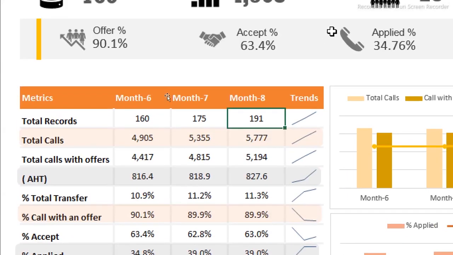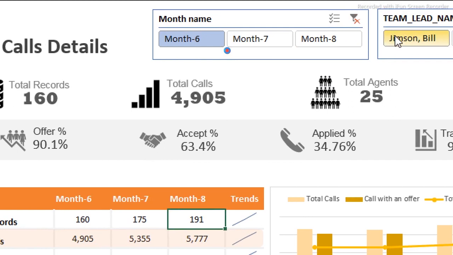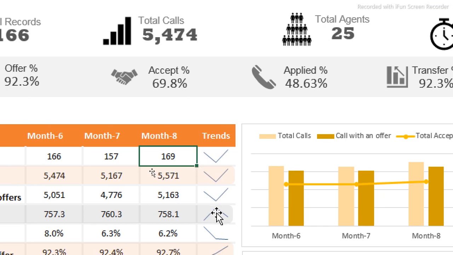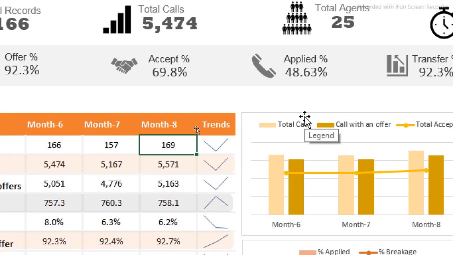So when we go back right now, I change this particular filter, and the trend line changes as well. So it's showing the monthly trend right here. On month 7, it went all the way down, but from month 6 to month 8 it's actually up. So month 8 is more up at the top than month 6, and here we have month 7 up. That is exactly what you need to know about this.